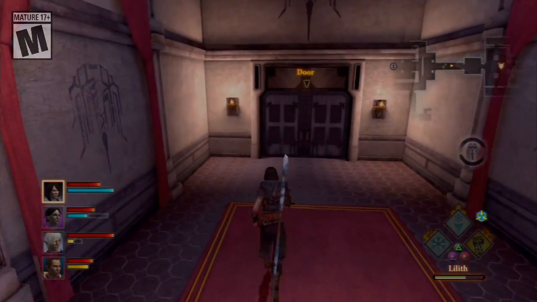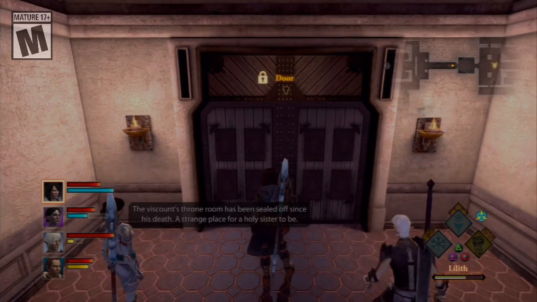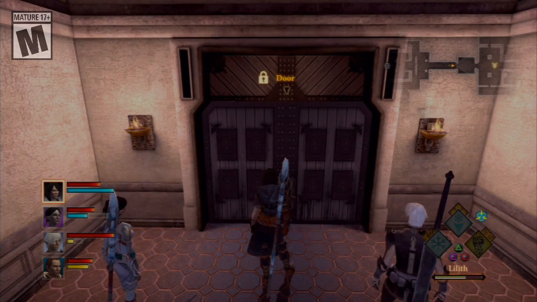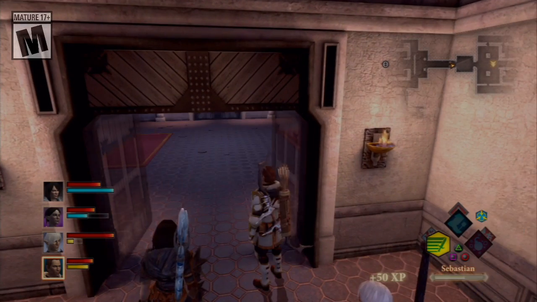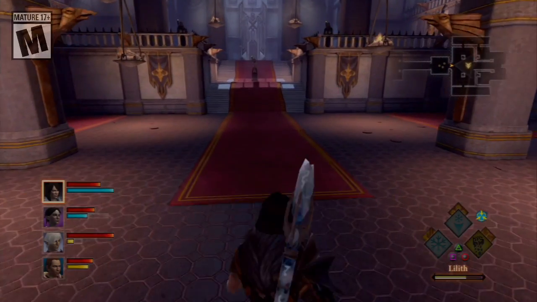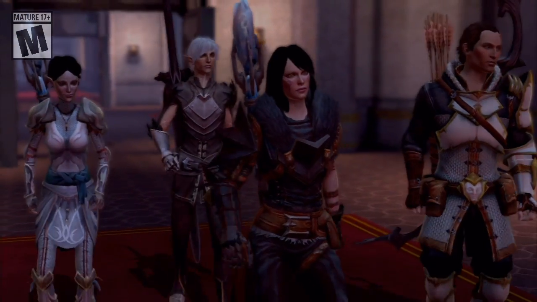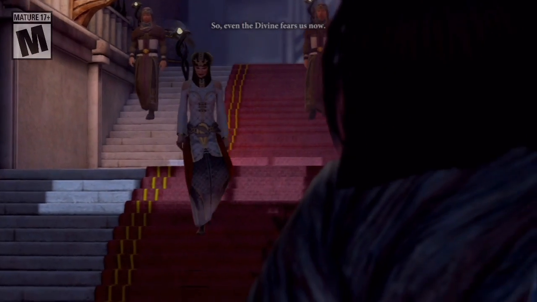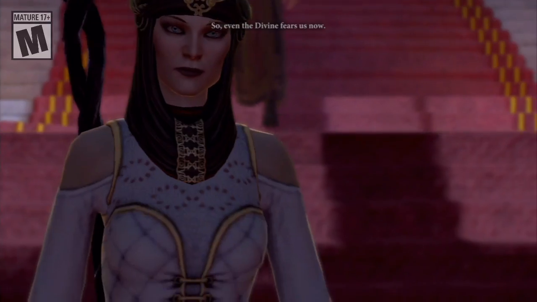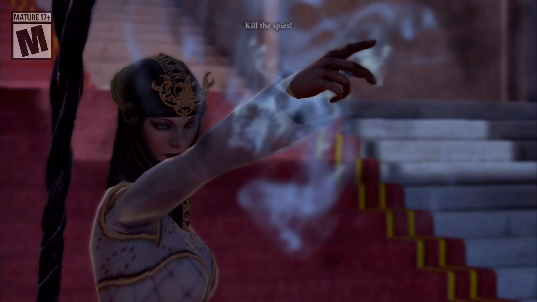The Viscount's throne room has been sealed off since his death. A strange place for a holy sister to be. So, even the Divine fears us now. She should. Kill the spies!